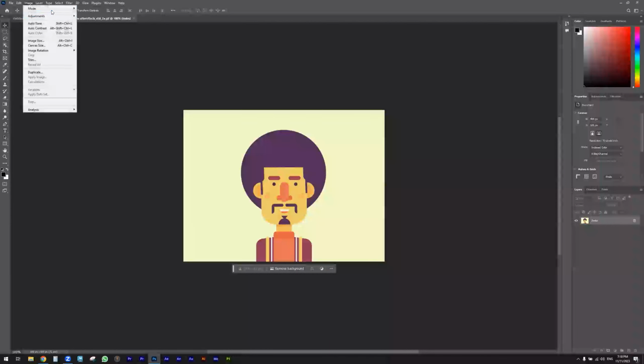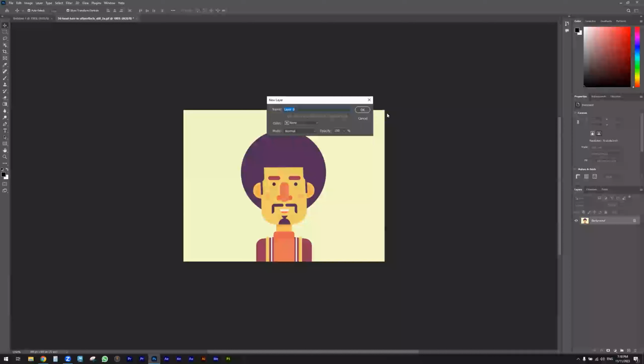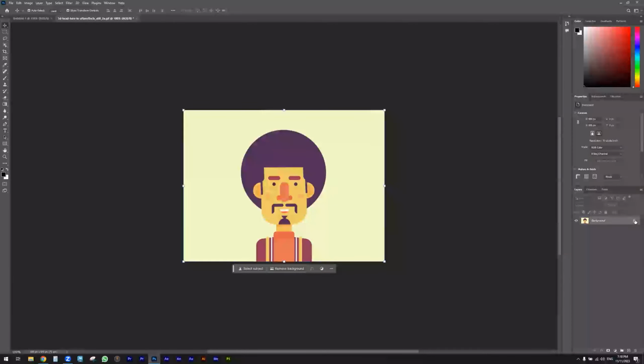First of all, I need to change the image mode. Here, the image mode is indexed color. I need to change it to RGB color. And we are going to explain more about the modes. But for now, after I change it to RGB, I can double click on it to unlock it, or I can press on the lock here to unlock it.